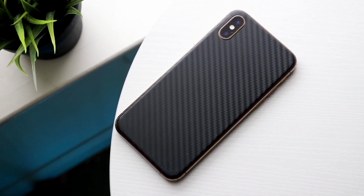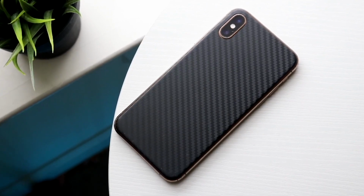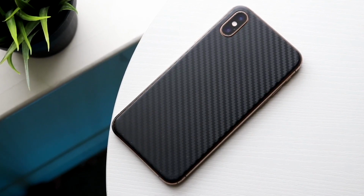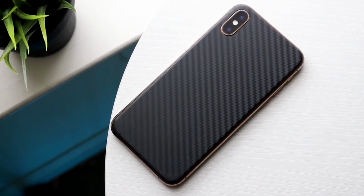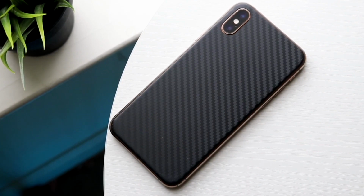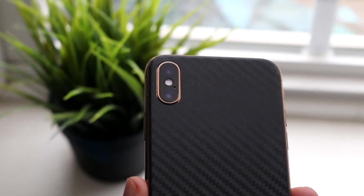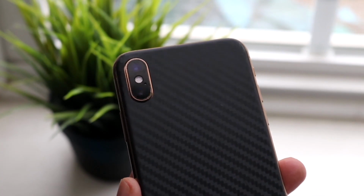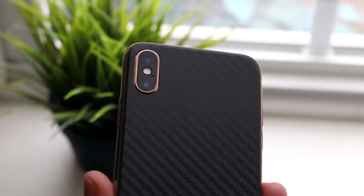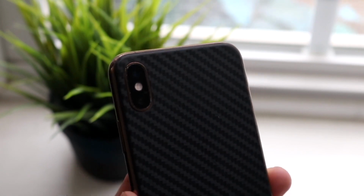I would also say the cameras are not perfect or anything, and you're missing that ultra-wide camera, but you're still getting 10x zoom, which is about the same as the iPhone 15. I do think it's not really that bad of a performing device from that perspective alone either. So I'll definitely tell you overall, the iPhone XS, being one of the cheapest iPhones I'd recommend buying right now, is a pretty decent device. It's not perfect, but I do think Apple did a really decent job with it, and I think that in and of itself deserves some respect in my opinion.